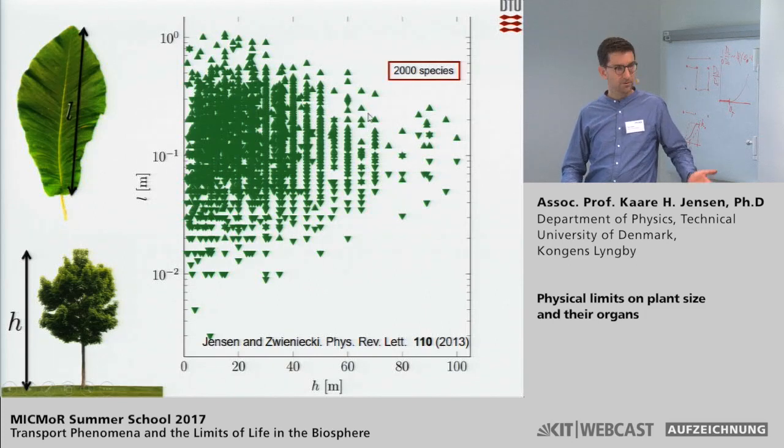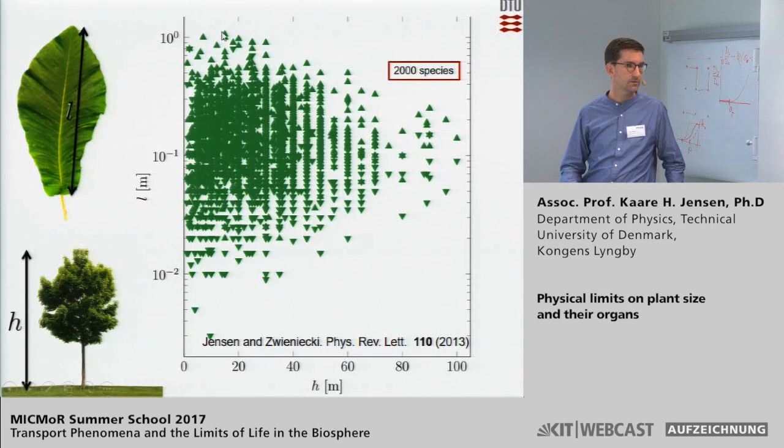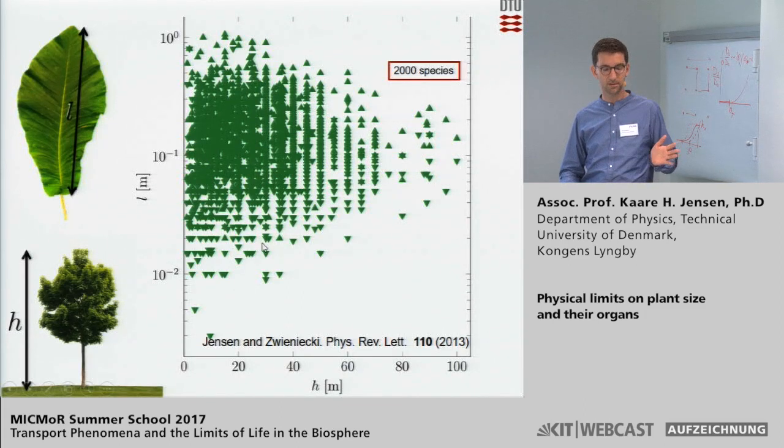And so the spectrum looks like this. So there are lots of trees that are down here between like 10, 20 meters that have leaves that range from 1 centimeter up to about 1 meter. Okay, like some palm trees have leaves that are about 1 meter in size. But as you go up in height of plant, the spectrum becomes more and more narrow, right? And this is not just because there are fewer species, because obviously up here, if you want to make statements about 100-meter tall trees, you have one species, right? So you have problem in making general statements. But this trend is not only due to the fact that there are fewer individuals up here.